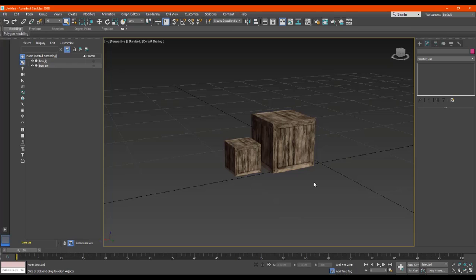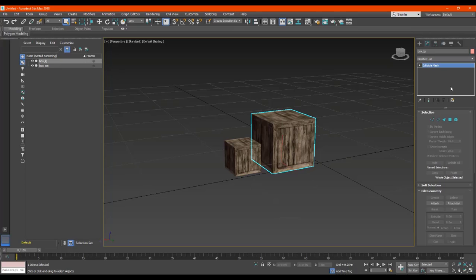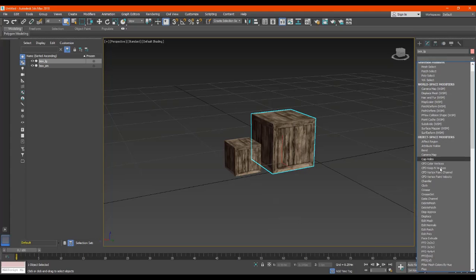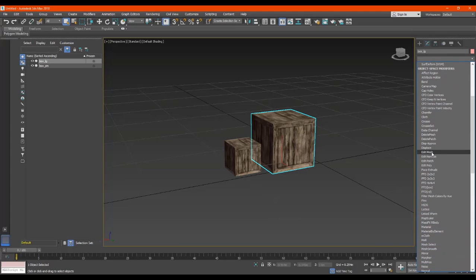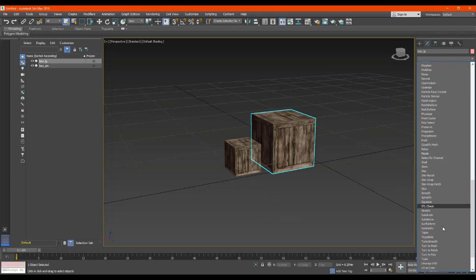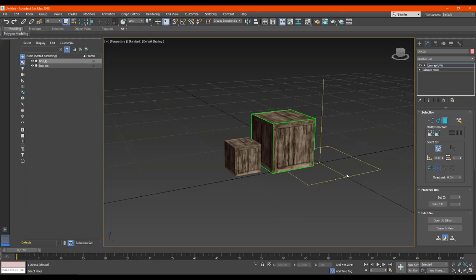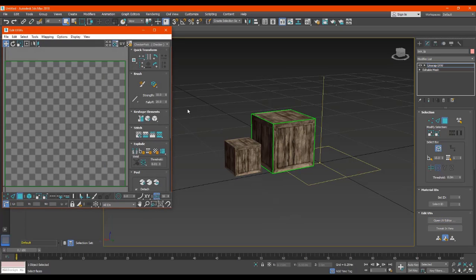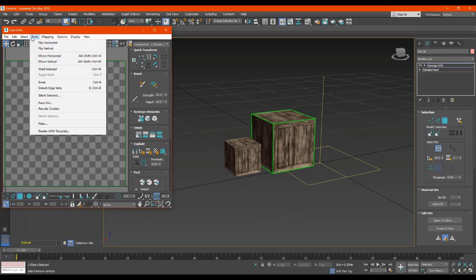Alright, we got our UV maps set. Now we need to export our textures, or export the UV mapping. So what I do is I go back into UV unwrap one more time, open the editor, and we use our tools, and this is important, guys, okay?